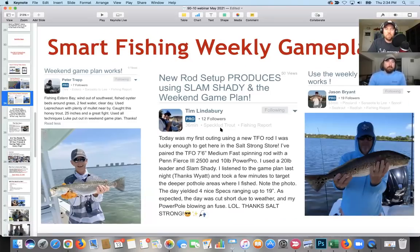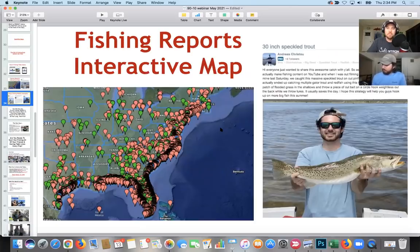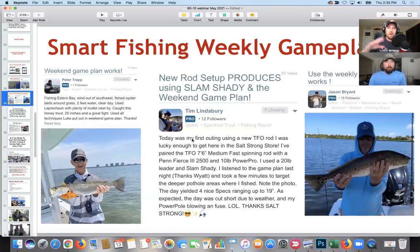And then what Luke does every single week, usually Thursday night, Friday morning is usually kind of the latest, but he goes through all of these reports, basically like a curator. If you know what a curator is, it's someone who's taking a lot of information and boiling it down into something short and sweet. So he takes all of the reports, including his own personal on the water reports and our fishing coaches' on the water reports from Texas to both sides of Florida, et cetera. And then he does it in 10 minutes or less.